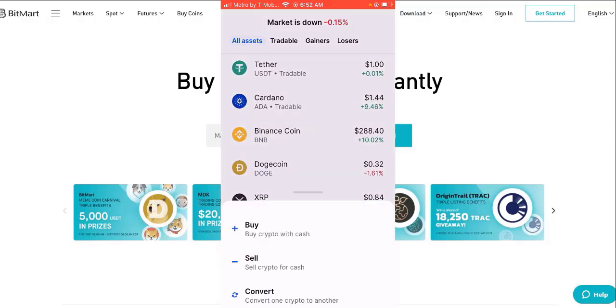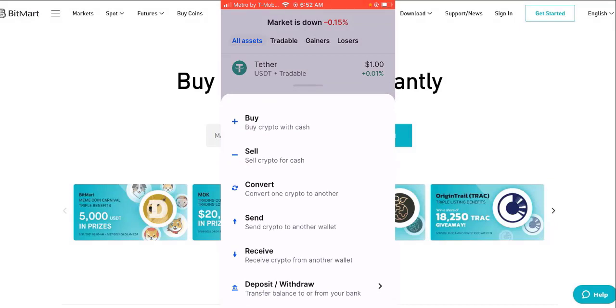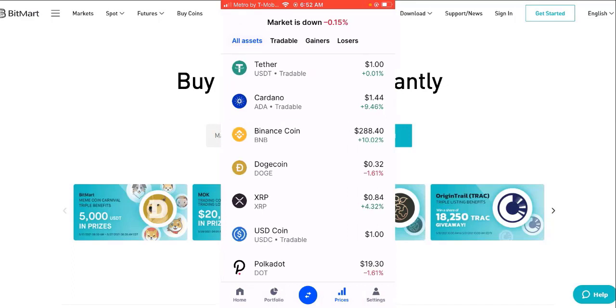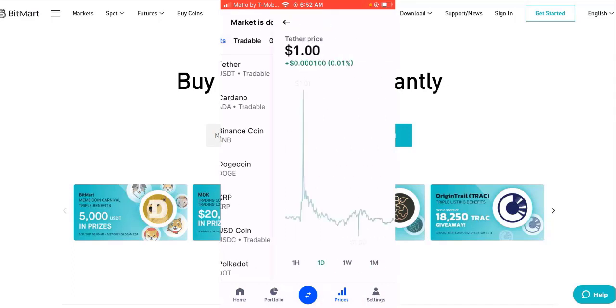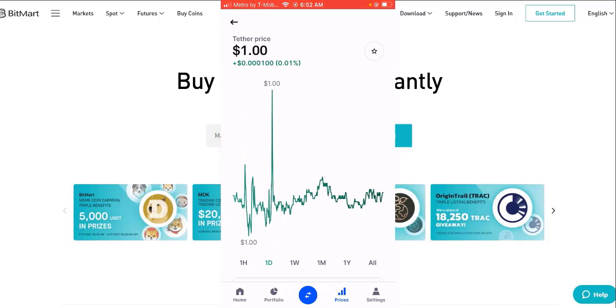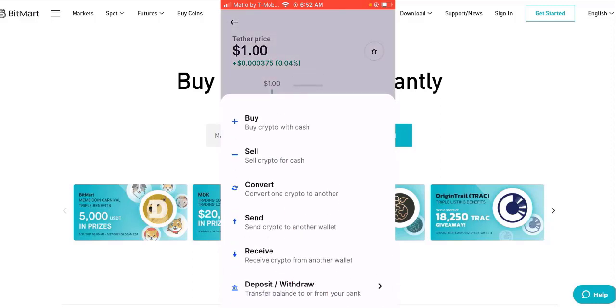Now you click on the bottom, you see the blue thing, and before that make sure you select Tether USDT. Make sure you select it. Now it was $1, and you click at the bottom on the blue circle with the two arrows, and then here you're going to click receive.